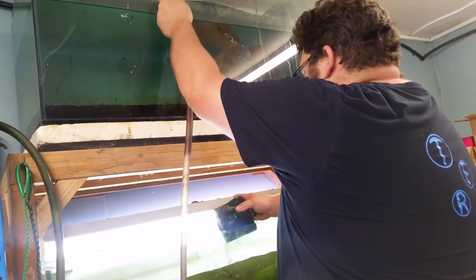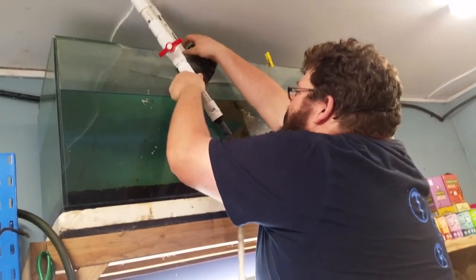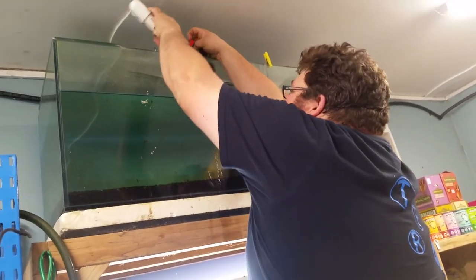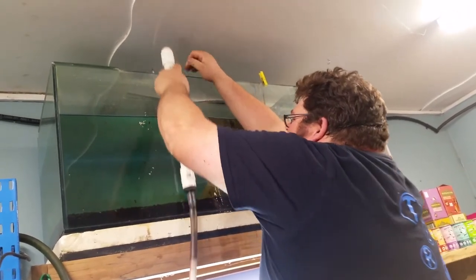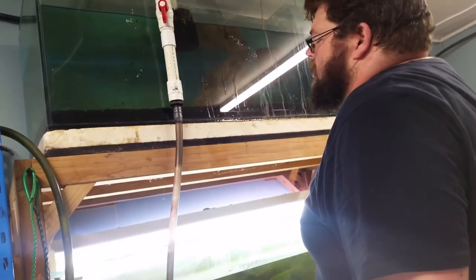drain out the water in that aquarium, put it back in maybe, not going to work for me. That one's not going to work either. No, we're in. And it draws.